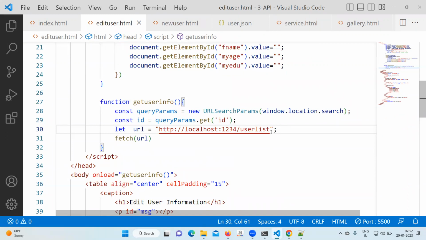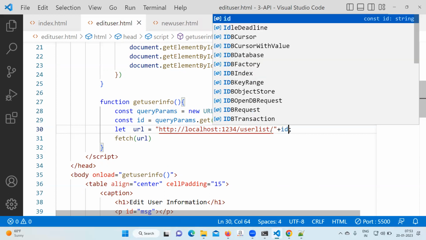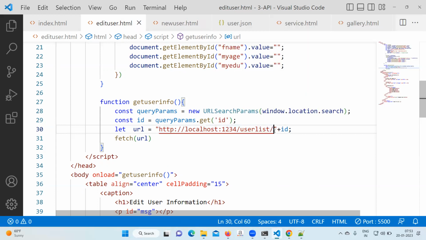But simply URL will not give you the details of the particular user. You have to write URL slash plus this ID. So we are calling the URL, but while calling the URL, we are appending an ID.